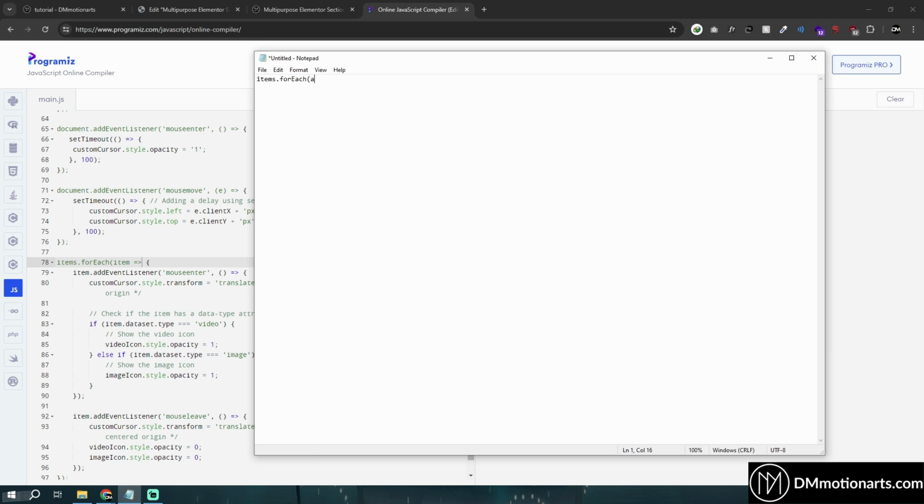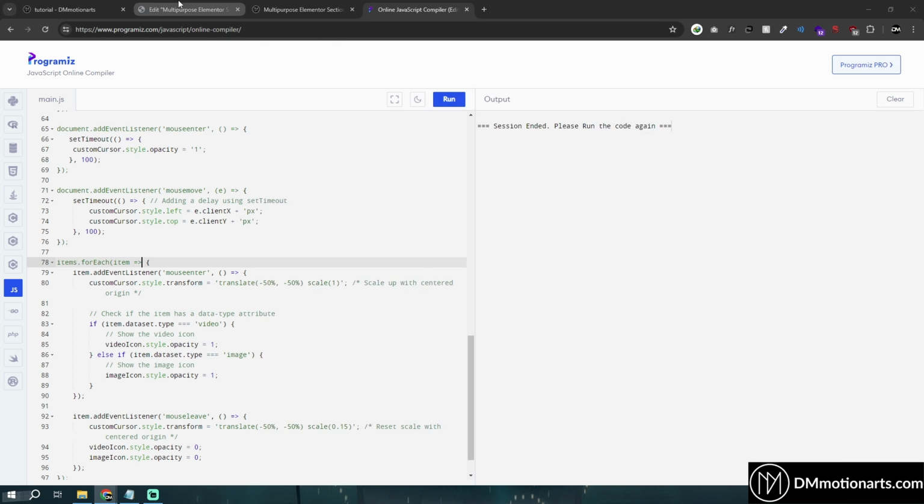And here we can type anything that we want. So I'll just call it item, but you could actually call it anything. It doesn't have to be called item, it's just calling the function. We do this icon, or whatever this arrow is called. We create our curly brackets and then we close it like this. And inside of this curly bracket, we add our code. So it's the same as the way we added our document event listener, but this is how it iterates on every single thing.